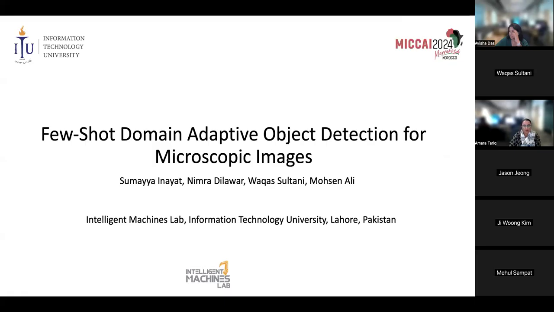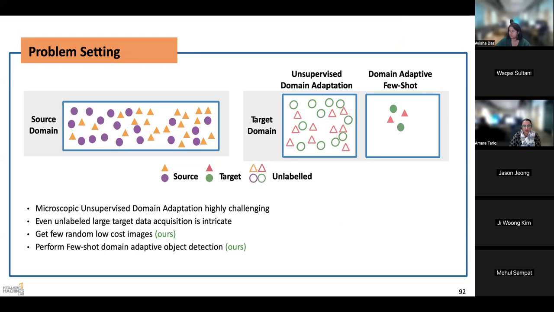So next, we thought maybe we can try out few-shot domain adaptation. In standard domain adaptation, which is unsupervised domain adaptation, we have all the object detection annotations for the training, but we assume that we don't have any annotation for the testing dataset. For few-shot domain adaptation, we assume that we have a few annotated examples in the target domain. For the source domain we have all the annotations, and for the target domain we have only a few.